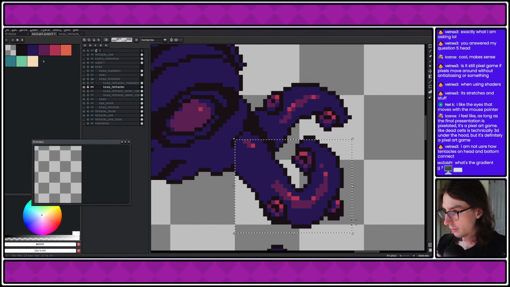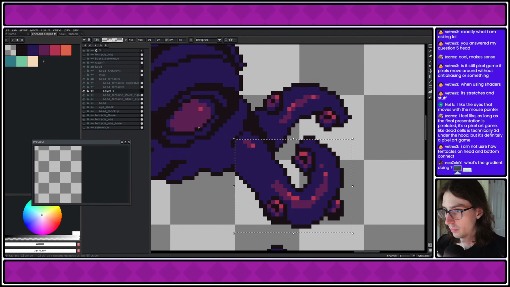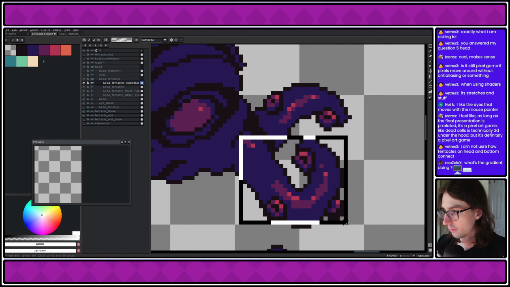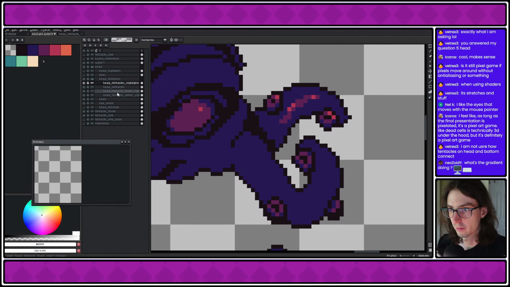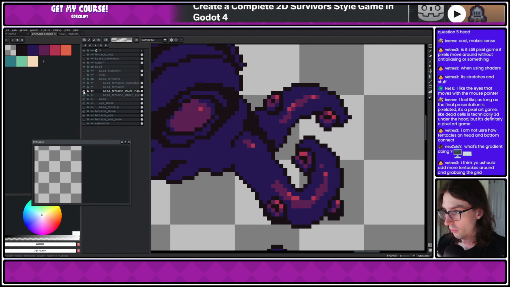I'm going to take this, cut this out, paste that there, merge that down. Take that, new layer, paste it there, merge it down. And now I've got a whole tentacle.